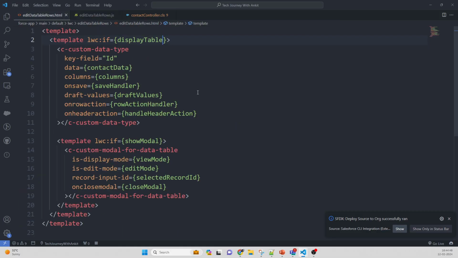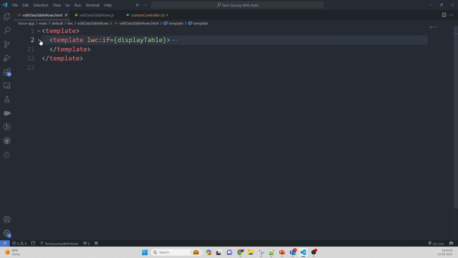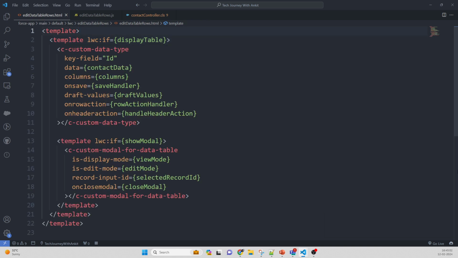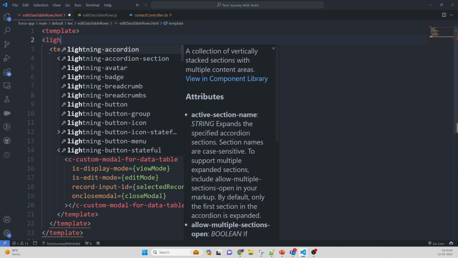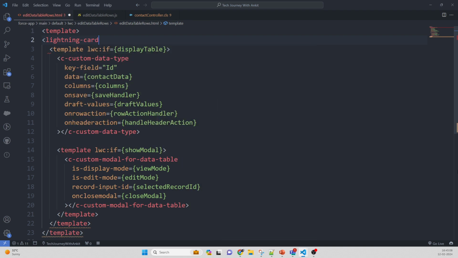First, I am navigating here to my HTML file. In my HTML file, I am defining one button. As of now, I don't have any lightning card, so it's better to put everything inside the lightning card, so our button will get a proper background. So here I put lightning-card.